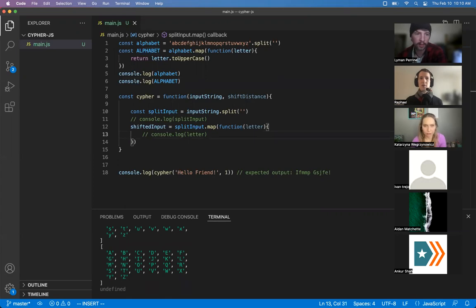Question: could another way be to do an if check, take the lowercase letter in the array, put it to uppercase, and compare it to the current index of the string that you're looping through, versus having two separate arrays? Is that another way you could do it? Yeah, that would probably work just as well. I don't know why that just seemed a little more finicky to me, like there's more if checks, more nested logic. I thought that'd be hard to read. I haven't tried it that way, so I don't know what that solution would look like when you finish it. Maybe it's better, but this was the first thing I thought of and it worked well enough. Great question. It's always good to think about alternative approaches.